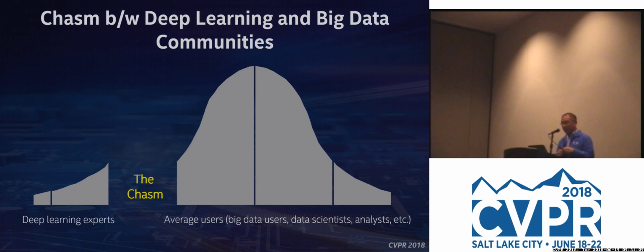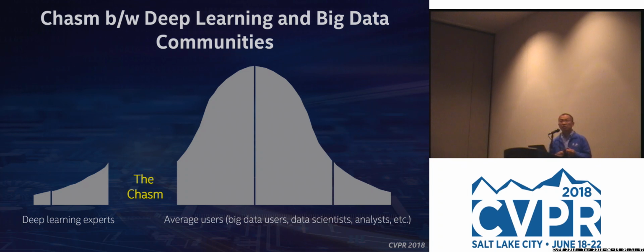At the same time, the average users, who are big data users, data engineers, data scientists, and analysts, want to leverage those new deep learning capabilities and algorithms. However, it's very difficult for them to apply those new technologies to their big data systems. As I mentioned before, in production, all your data is stored and managed in a very large distributed file system, for instance HDFS, which consists of thousands, if not tens of thousands, of servers.